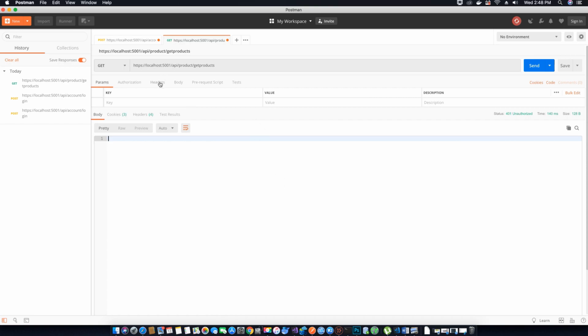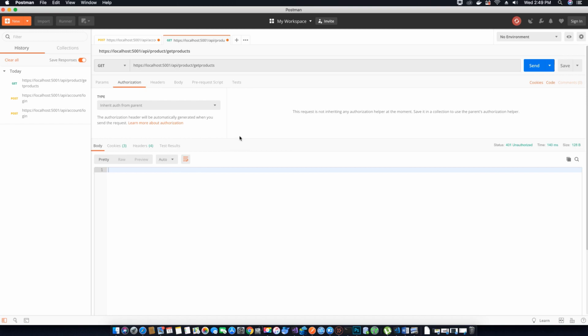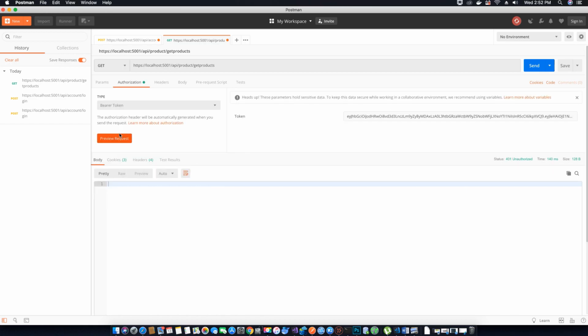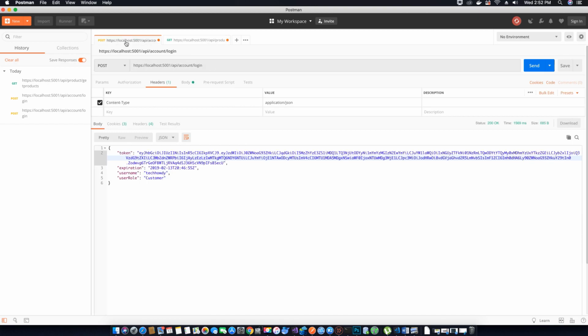Let's go back to headers, authorization. So under the authorization, first thing that we want to do is choose bearer token. And here we need to specify our token. And the token is here. Let's copy this token. Make sure you don't copy the quotation marks.